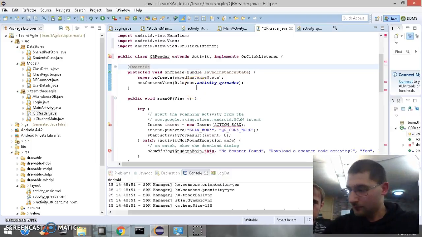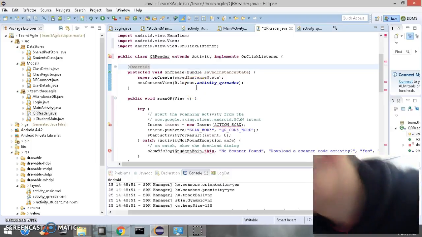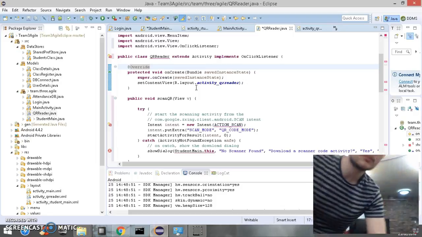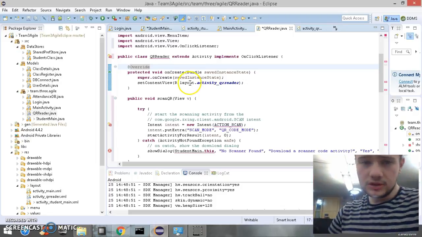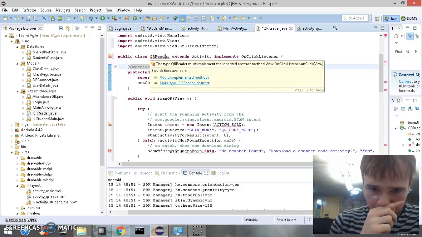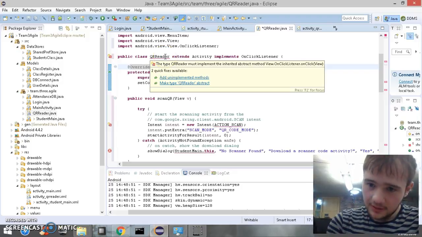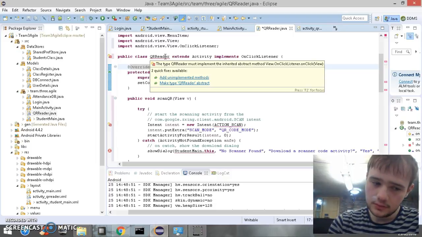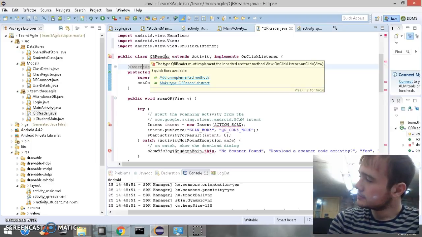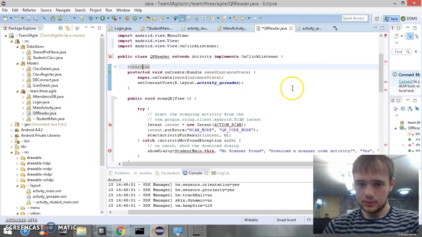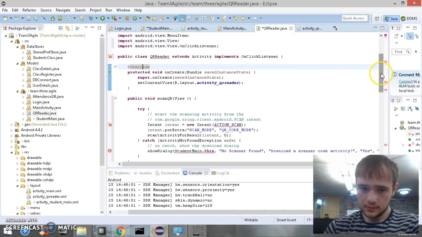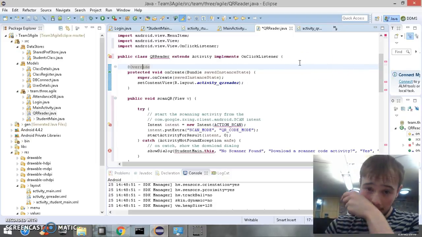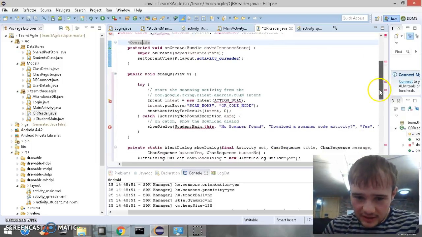It must implement an onClick listener or onClick view. I think onClick actually has two different classes. The first one is View and the second one is Dialog. So if you delete it, remove it, let's check.